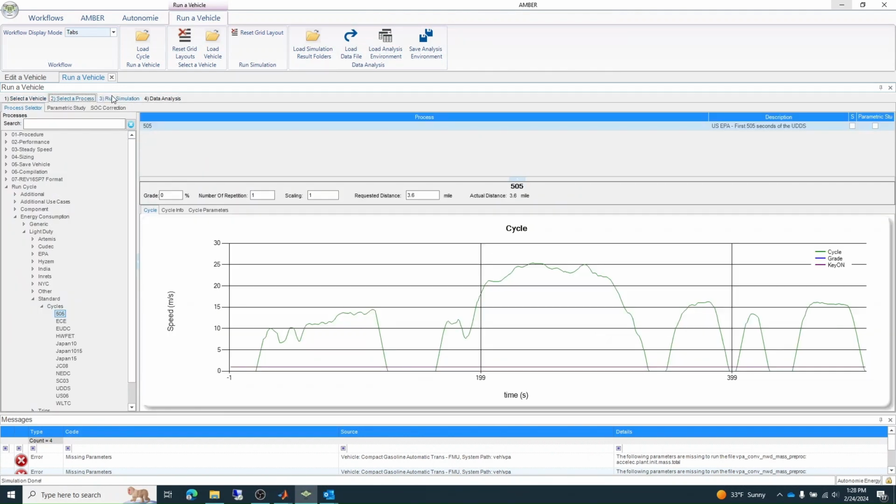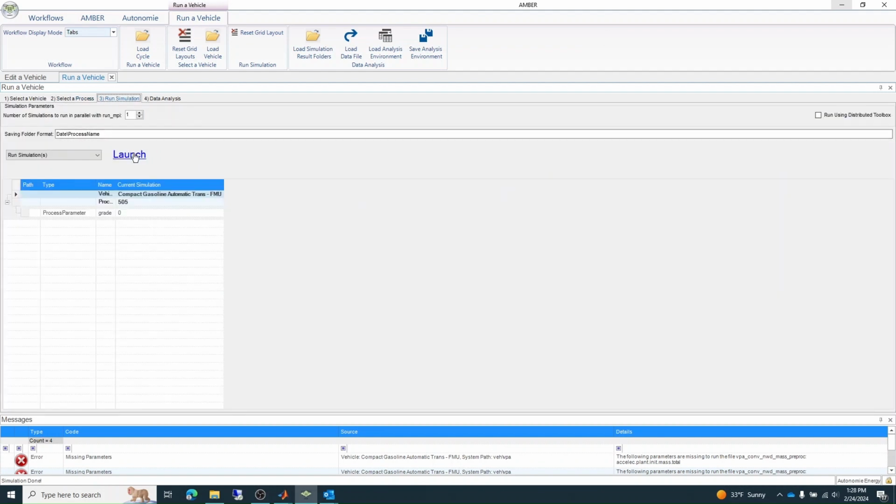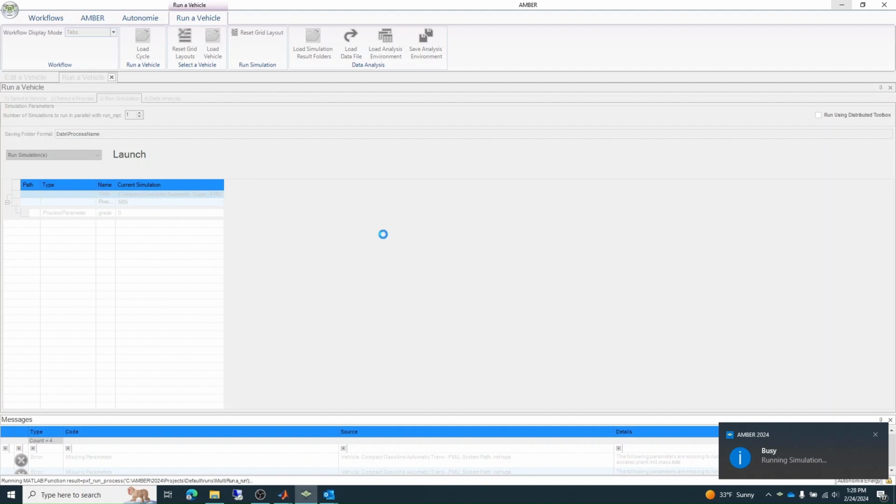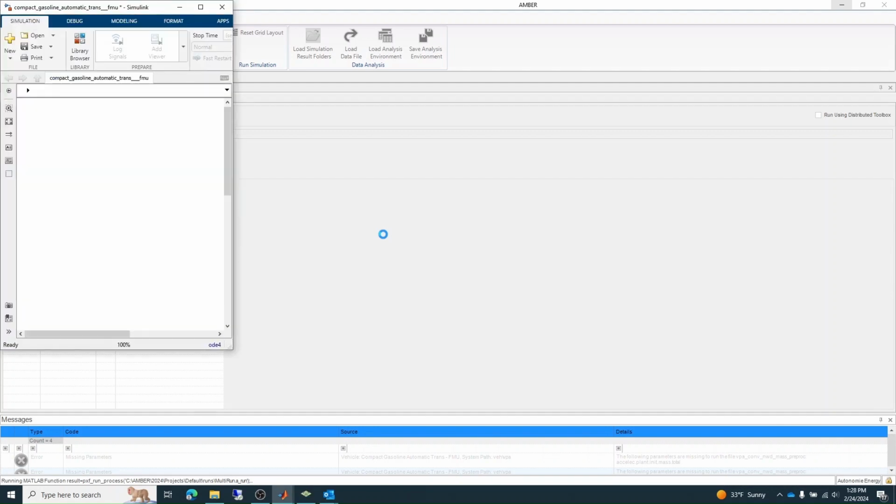Okay, so we haven't selected a process, run a simulation, so now we'll launch it again. So now we can see that it builds the vehicle.